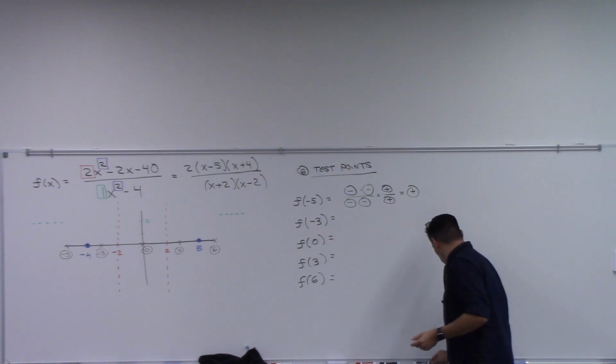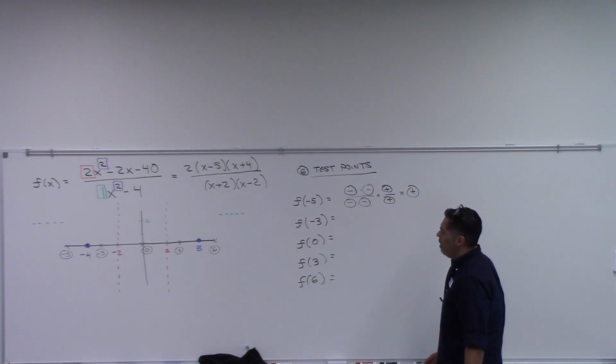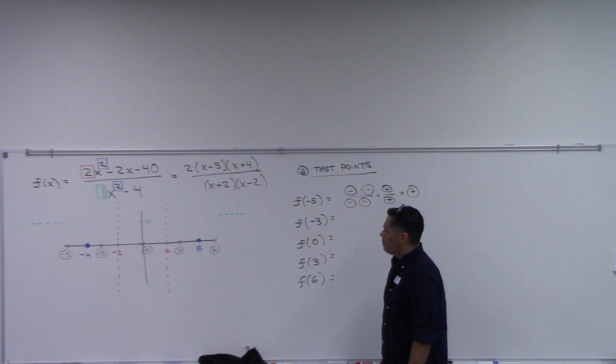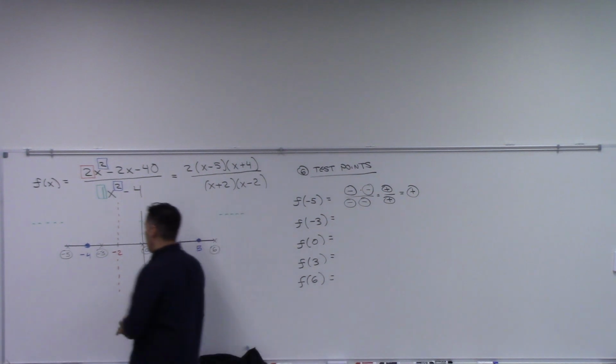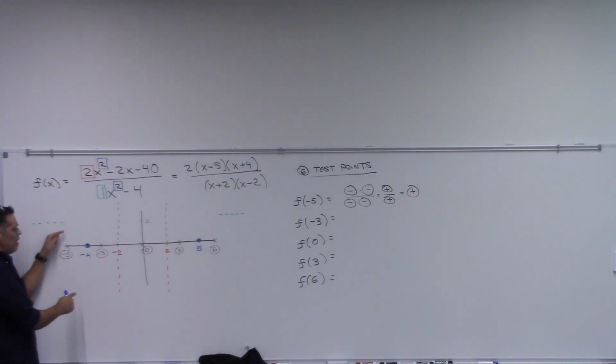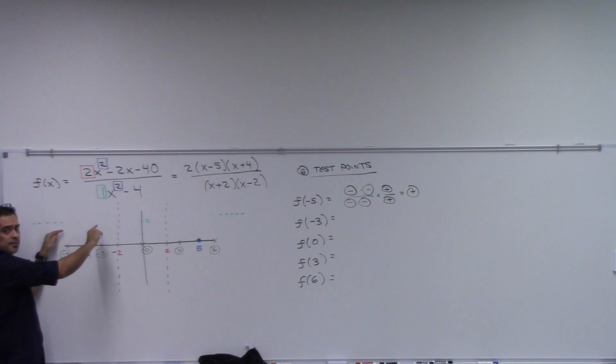Pardon? You don't have to check what? -3. You don't have to check -3? Why? Well, we know it's negative because it crosses through the x-axis. It could bounce. Yeah, good. I'm glad you brought that point up. So we know this is going to be positive, right? But that does not mean that we have to be negative here, because you could come down and you could bounce off and go back up. It is possible.